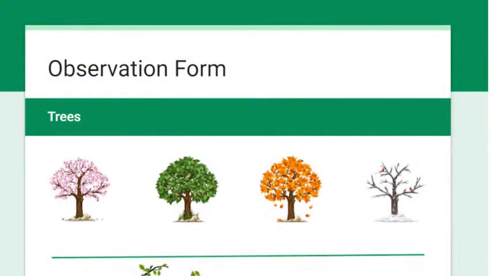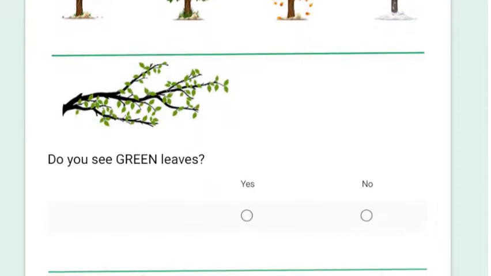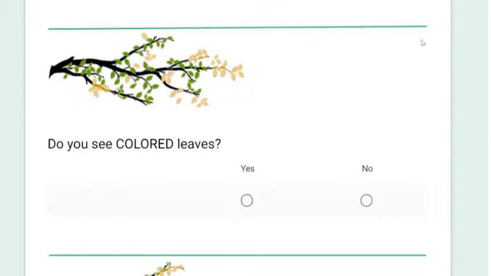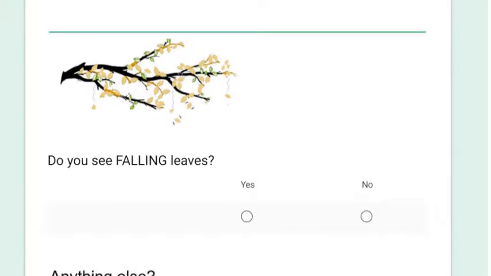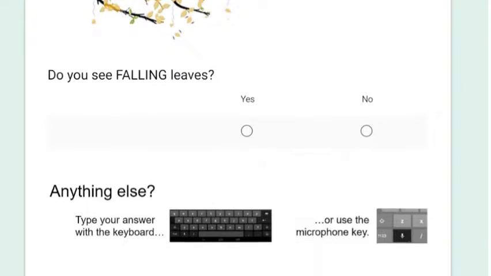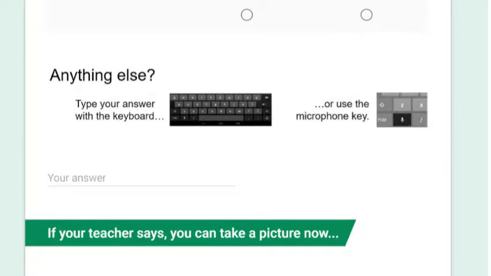As an example here, you're making an observation on a tree. So, the first question might be, do you see green leaves on the tree that you're observing? Yes or no? Do you see colored leaves? Yes or no? And do you see falling leaves? Yes or no? It's very simple. There is another question it asks. It says anything else?